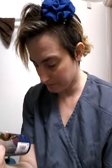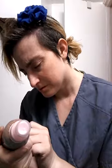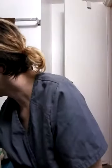This is body spray. I got this at Marshall's. Marshall's or Home Goods, one of them. This is frozen cologne body spray. Oh, and it smells really good. This is my, what do you call it? This is Sweet Pea perfume. Oh, this has got such a nice smell to it. This is just perfume spray.